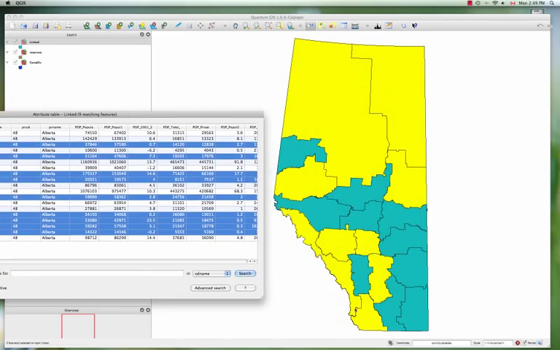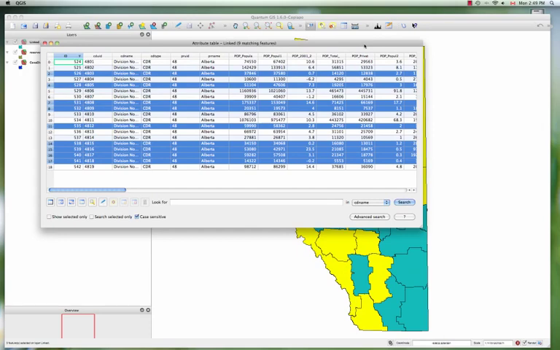And sure enough, you see that those places where the percentage of the population where the First Nations people were the majority, it's also the places where an Aboriginal language is more likely to be spoken, the yellow areas, in other words.